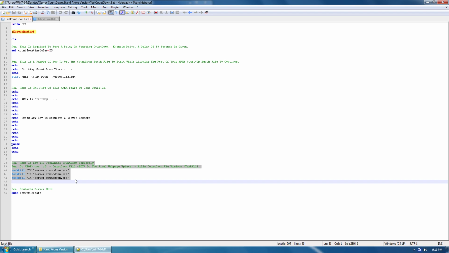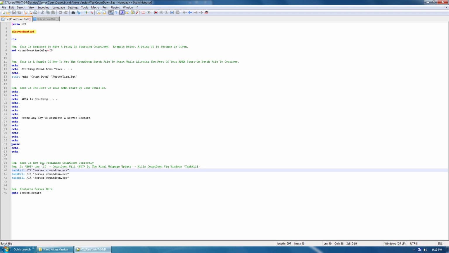If it killed it the first time, the other 2 times will just give an error message, but nothing's going to happen. So make sure, as it says, do not use the /F/M. Just use what I got right here, and everything will work beautifully for you. This is what you saw on my server. This all works. It's been tried and true for over 2 years, so don't worry about it. And at the very end, it restarts the server and goes back up here to the top.